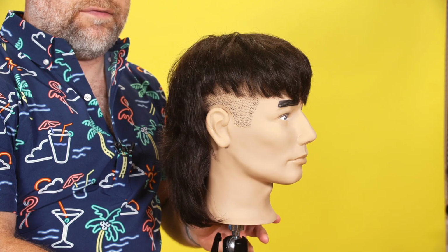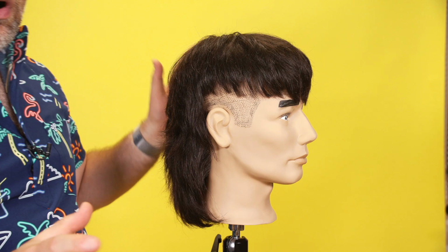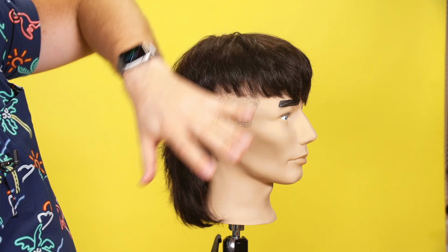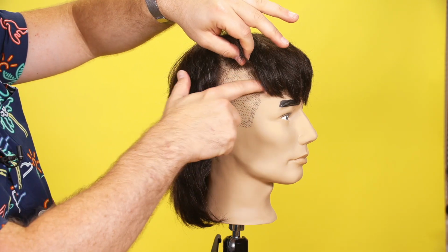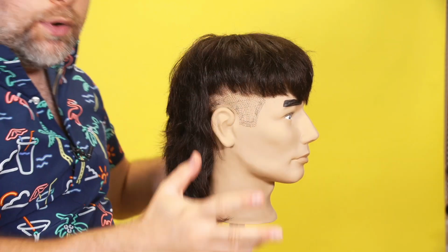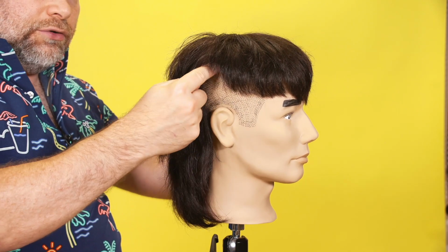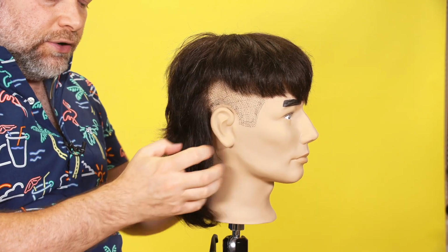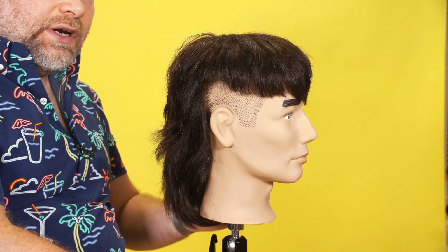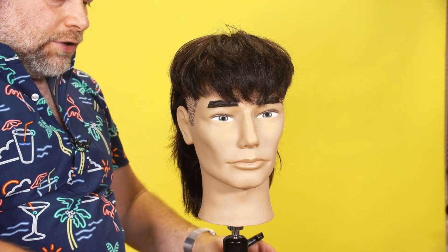So as you saw when I first started, I took a clipper and I used no guard, so it was a 000, just a blade, and I went up to about right here, right to where the recession is, or the corner of the hairline. Did that on both sides. I didn't blend this in or go into the back at all. It literally is a hard stop right behind the ear. Did the same thing on the other side. It is a slight undercut. I just want to, again, let you guys know that.